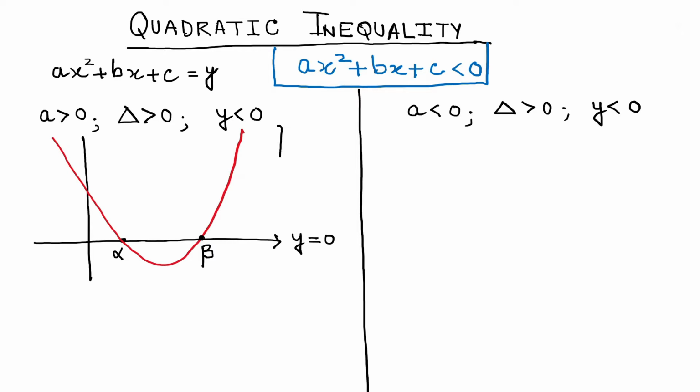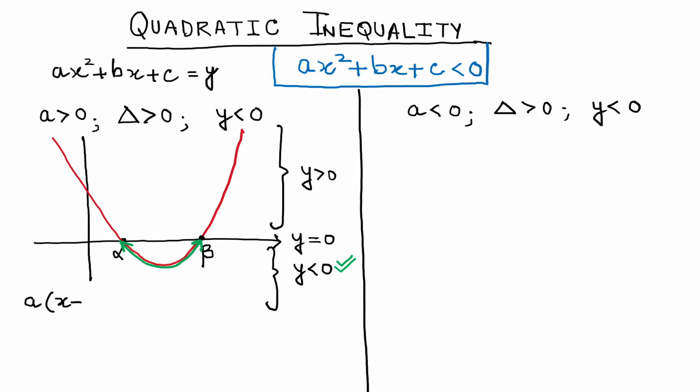Then we talk about which areas of the graph to consider. We know that below the x-axis is the area wherein y is less than 0. So this is the area of the graph that we are going to consider, because this is the inequality that we are going to discuss here. Let us underline that area of the graph with an arrow on its extreme ends. Why have we put an arrow? Because the question is only on inequalities and not on equalities.